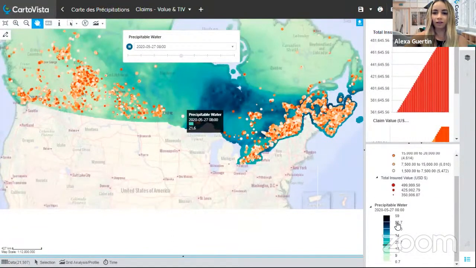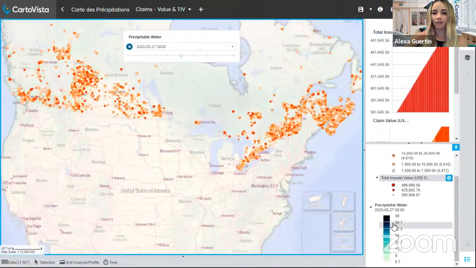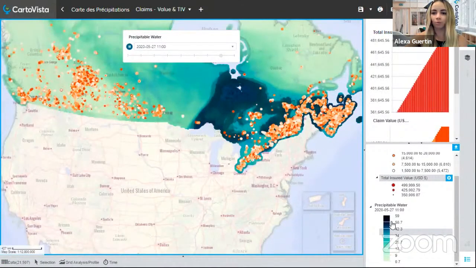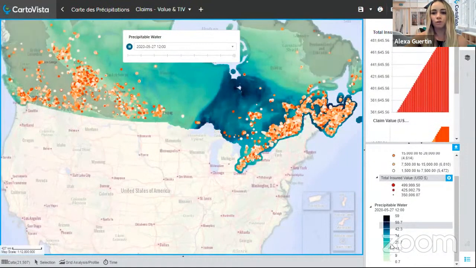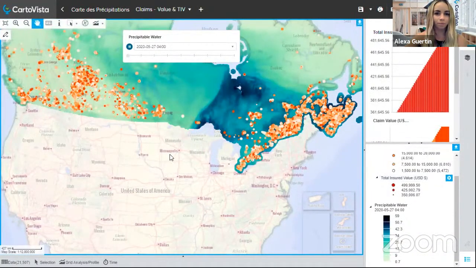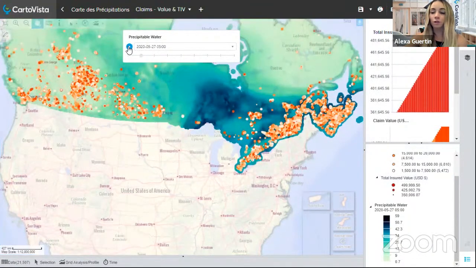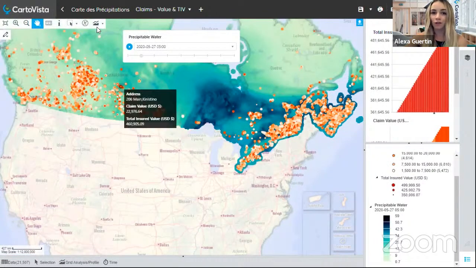So the highlight function from the legend is a great tool to use when you are presenting your map and you want to just highlight a specific region, perhaps a region with greater precipitation or lower. You can do so directly from your legend. We've got many tools to be able to actually interpret and analyze the data from the raster, especially with the time series. So let's take a look at what a grid profile looks like.